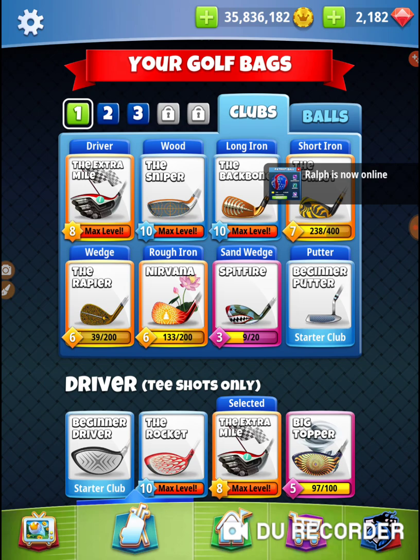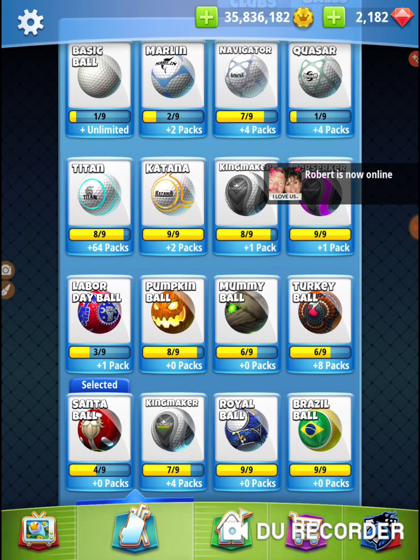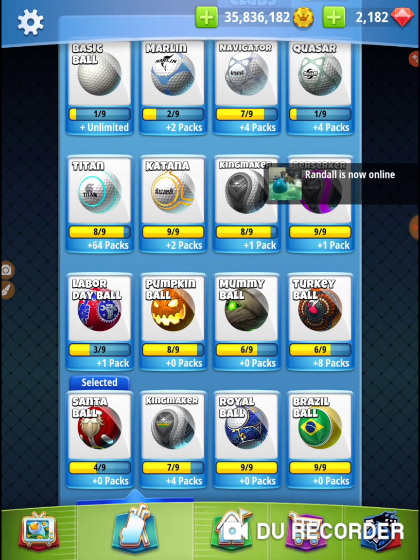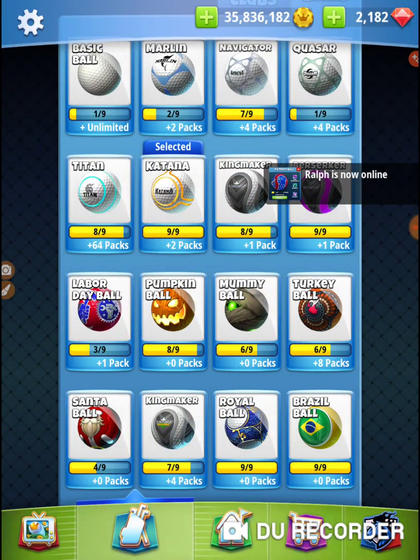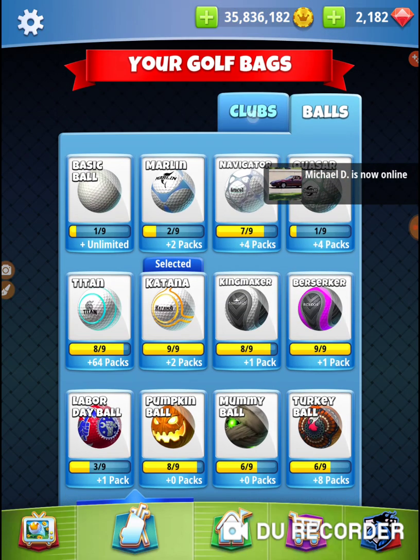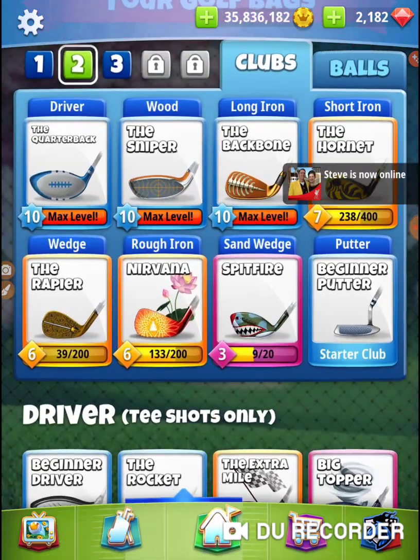I need to pick up 6 shots on the back 9 to get to the 28 that I'm looking at, and I'm going to start that process right now. Now, I want to bring a 3 side spin, 2 power ball. The side spin's super important, and I want to make sure that I bring my accurate bag. All right, let's get at it.